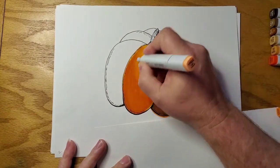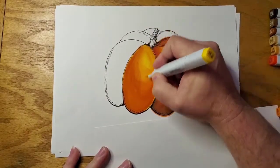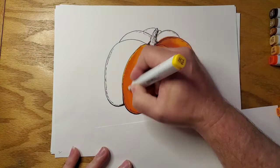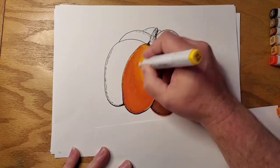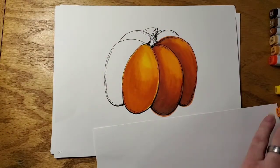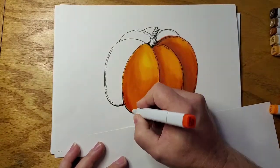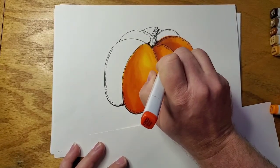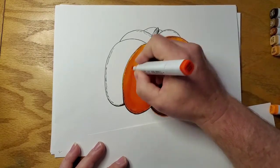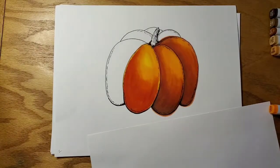Going back over with my lighter colors to get that blend better. I don't want a sudden change in color, just like when we're working in pencil, we don't want a sudden change in our gray values either. This is a Chinese orange. Now that pumpkin orange is really starting to fill in a little bit.